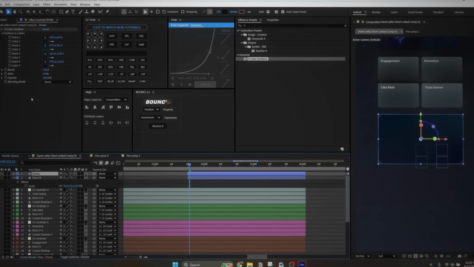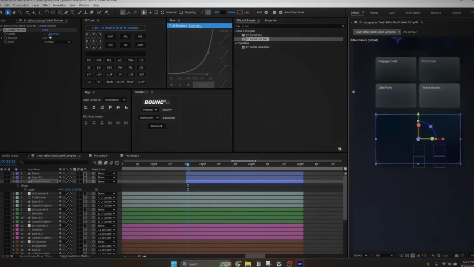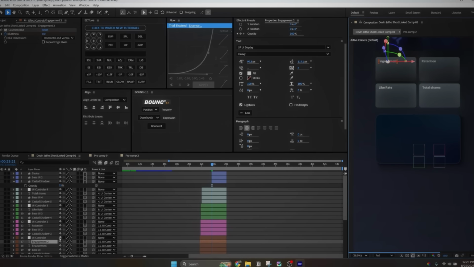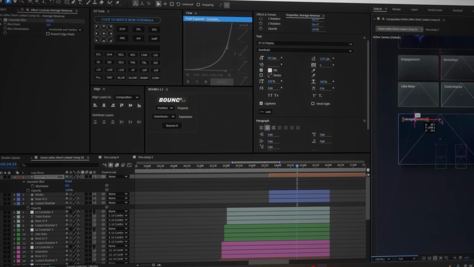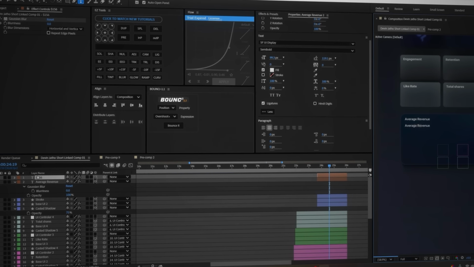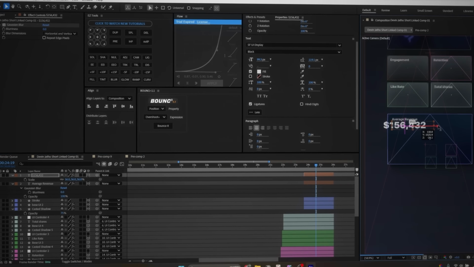Duplicate your main shape, remove the 4-color gradient, add a radial fast blur and increase the amount, and put your UI under the main shape. Alright, UI is done, let's work on the text. Duplicate the text layer we made for the UI animation and bring it up here. Write out the word average revenue and place it here. Now for the main value, duplicate the text, write a large sum of money, and use a bolder font and scale it up and place it here.